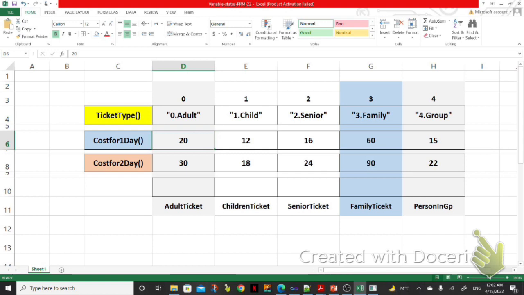Or if the person is opting for the group ticket, with the rate of 15 per person, and the group is like 10 or more, or even more than 6, we can refer to the family ticket. So this is the best value optimization and comparison that we will ensure over here.